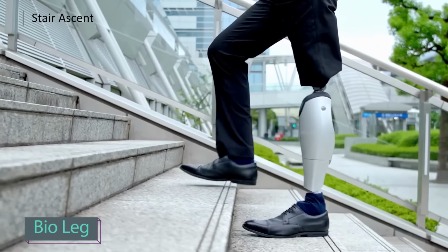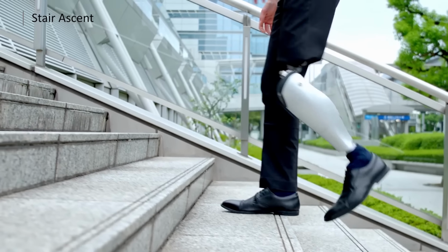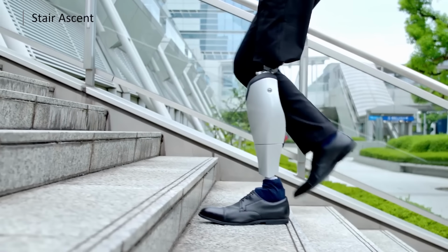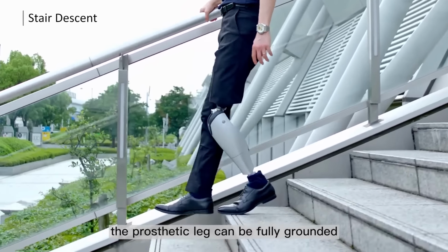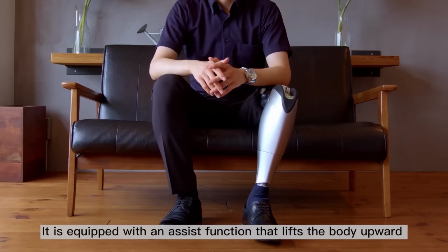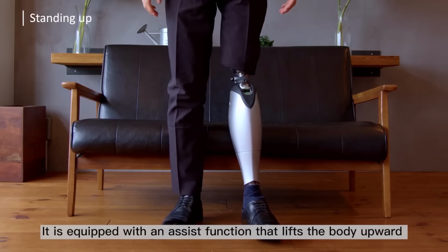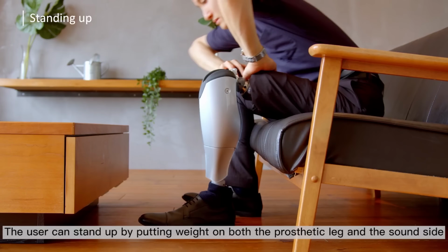While flying cars make headlines, the Bionic M team quietly leads in prosthetic innovations. Originating from Japan, they are innovators in a groundbreaking prosthetic category. Their creation, BioLeg, is distinctive for being a prosthetic leg equipped with a microprocessor-driven joint and sensors that operate at a rate of 200 times per second.